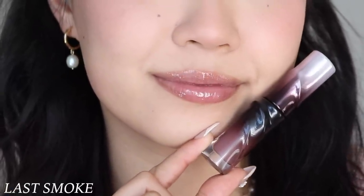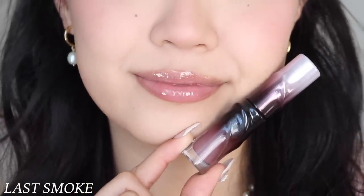For the remaining five glosses — these are so pretty. I love the tones in all five; it's just mauve-y muted pink perfection. Starting with Last Smoke — this was the first shade I used and I was automatically obsessed. I don't have a gloss like this grungy mauve; it's so smoky. If a gloss can be smoky, this is it. Whenever I'm doing a darker purple look I will definitely be wearing Last Smoke. It's such a unique cool tone mauve — definitely a must-have in my opinion.